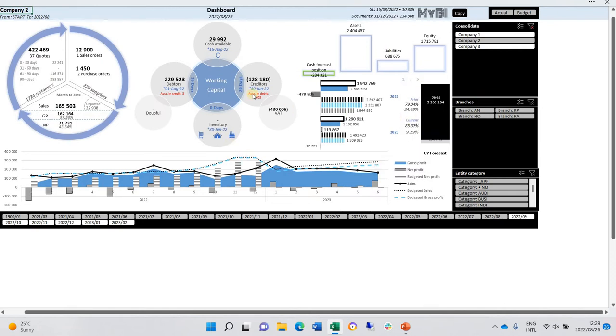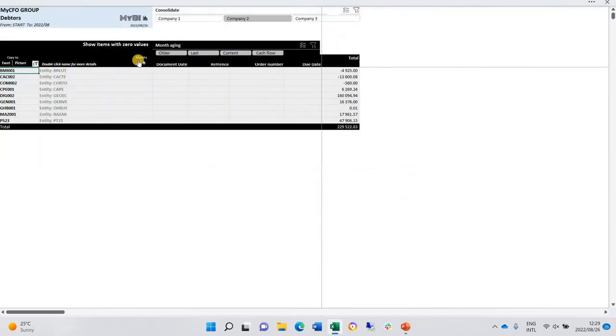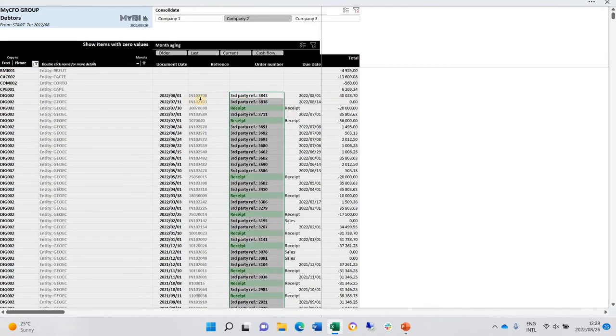All right, so now if I go to something like my debtors, the debtors will show you immediately what the debtors are at the stage that you've selected, and you can go and immediately see a few things. You can, for instance, open this one and see what invoices, from most recent to oldest, I have issued against this customer.